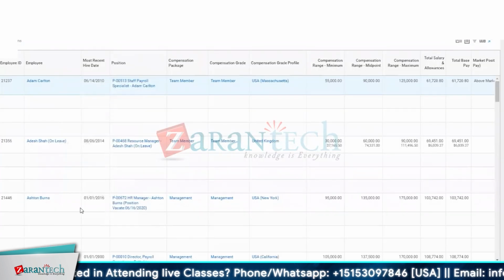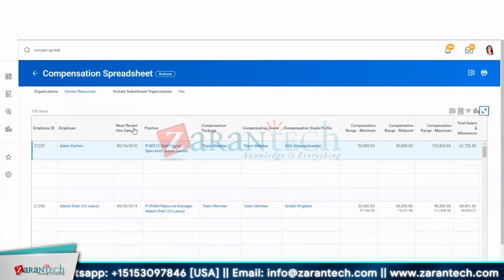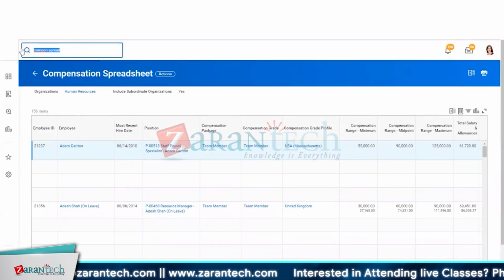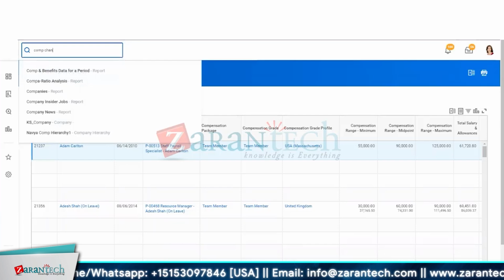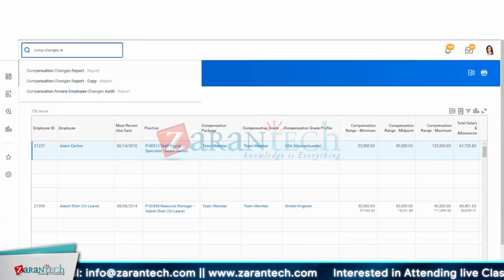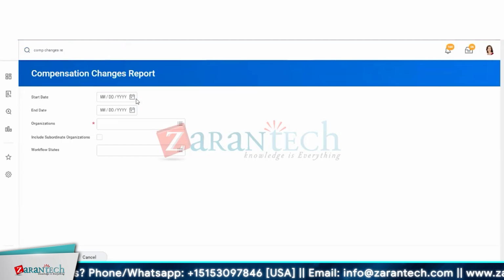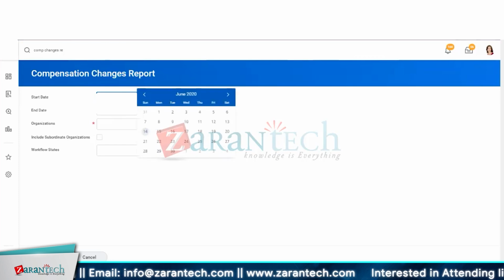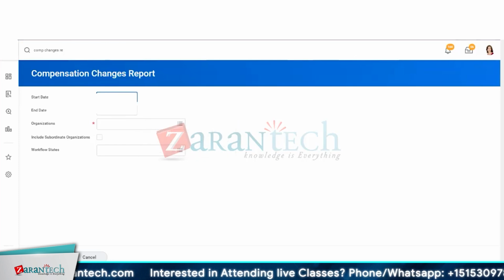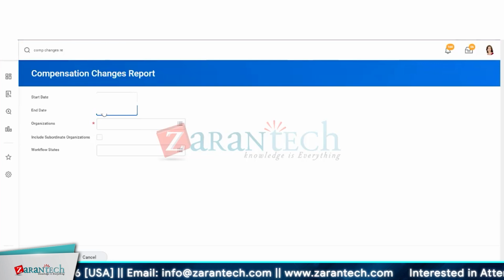Okay, so let's go on to the next report. Another one that's helpful is the compensation changes report. So when you want to see the number of changes, you should narrow it down using the start and the end date filter. So I want to say, I want to see all the changes that happened in 2020. And the changes could be in the future as well. So I'm going to put December 31st. We're still in 2020, right? So this feels like a really long year. Just want to make sure we're not in 2021 yet.